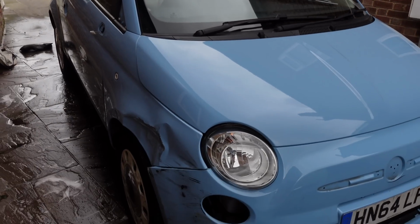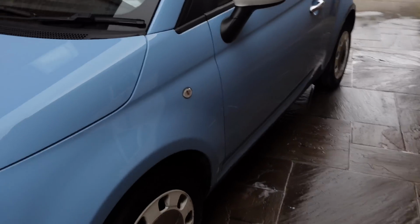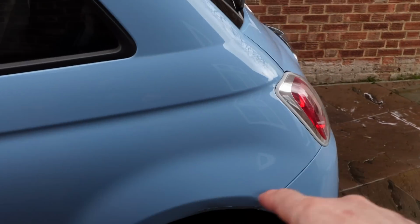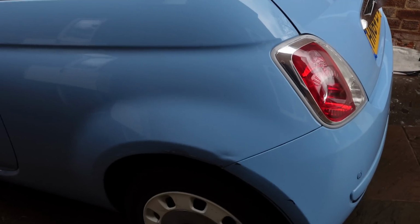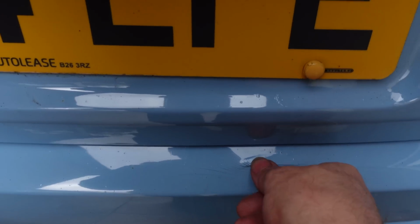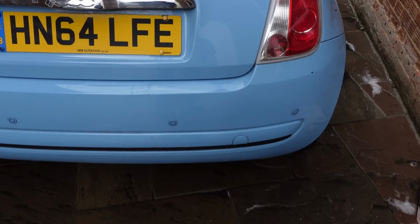It's a really nice car. The wheel trims are dirty and need refurbishing, but Sean's going to do that himself. Apart from the obvious, there are no parking dings in it. There's that, of course, which we've got to do, but that's not too bad. The only thing that concerns me a little bit is the body line. They're always difficult to do, but I'll do my best on that. I haven't tested those parking sensors. I spotted this as well, but what we'll do is heat that up and push it back, because Sean's actually going to put one of those covers on it, so that won't matter too much.